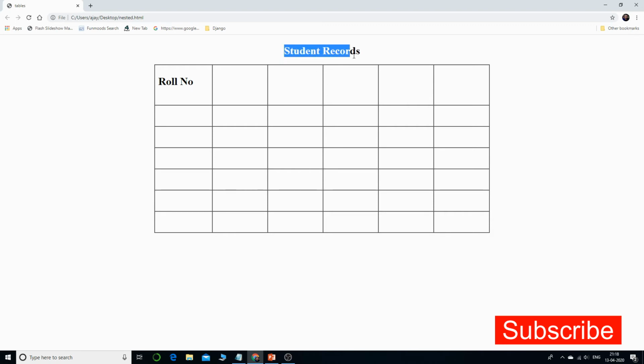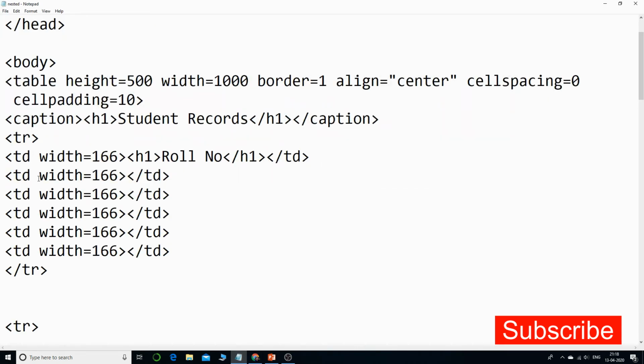I'm not talking about this particular text that is just above the table. I'm talking about this table header, which will indicate what kind of data it is. So if there are certain numbers, the user can say, okay, this is a roll number, and this is a student name, and so on, right? So in that case, in spite of the td tag, you can use the th tag. Now th is very similar to the td tag. The only difference is that the text that gets displayed will be in bold.